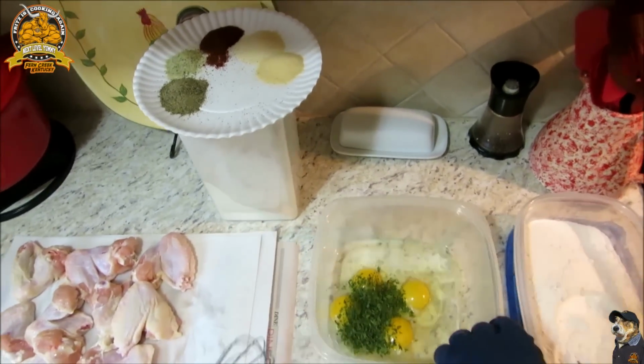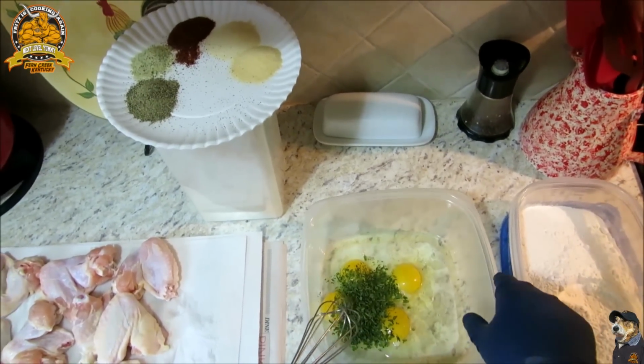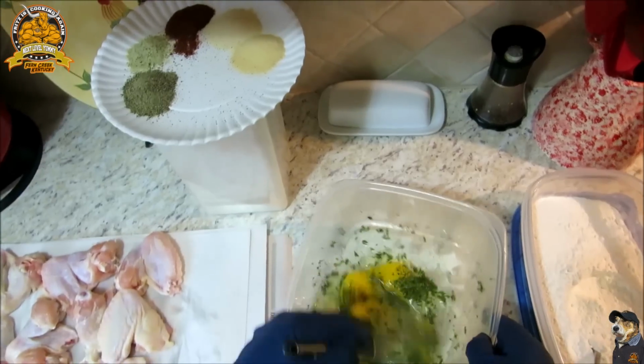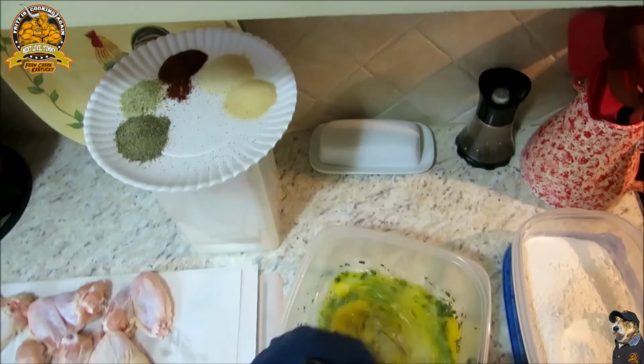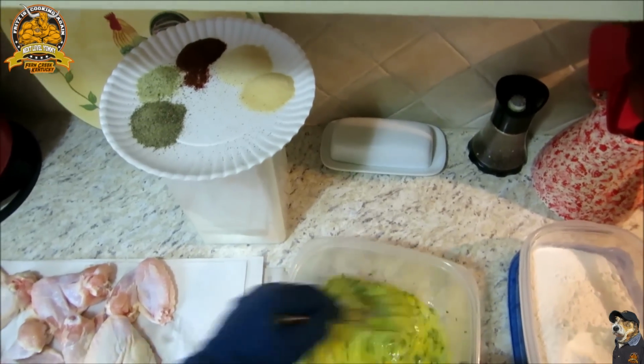Now what I have here is several eggs that I've broken and taken out of the shell, and I've added a little bit of parsley to it. What I want to do is mix this up real well. This will be one of the solutions that we're going to dip our wings into. Like I said, this is going to be a quick, simple, easy recipe, guys.